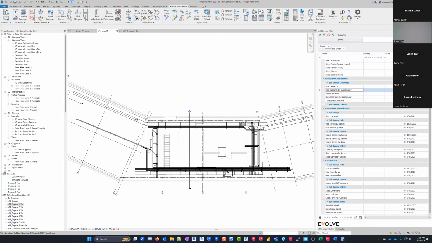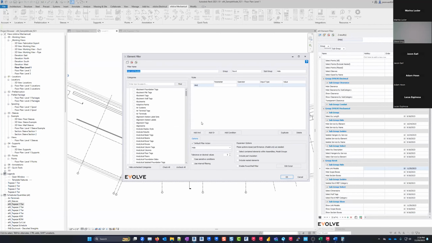So within here, the one I want to show off, we go into this a little bit more in depth in the office hours that we did this week, which you can watch the recorded video on Evolve University. So make sure to sign up for that. So what I'm going to show here is hiding and showing linked models. So right now, I hid the linked model without having to open anything up. It's just the click of a button. And then I can turn it back on with another click of the button. If we look at these element filters here, and we modify this, this one's a little more complex than just your standard one.